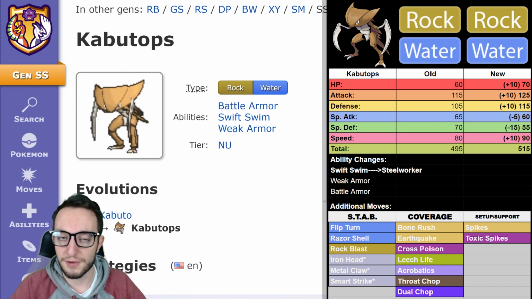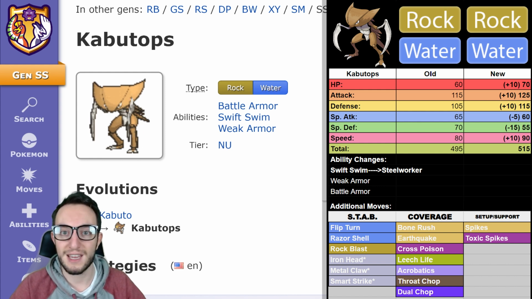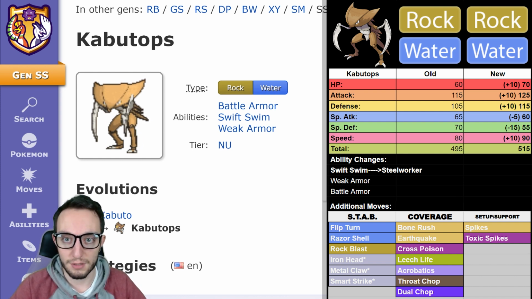Granted, this is all a trade-off. Having only base 55 special defense means that a Vacuum Wave will destroy it, means that any sort of special hit will pretty much decimate it. It can't really switch into Scalds, or into certain types of walls that will threaten it with Scald and what have you. But it is a very powerful physically attacking Pokemon now.